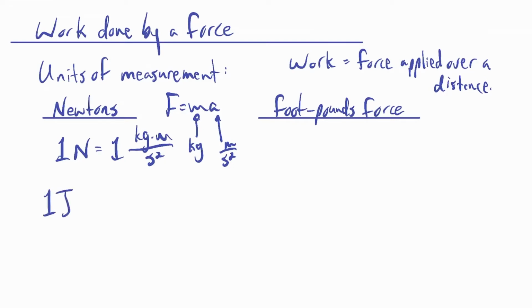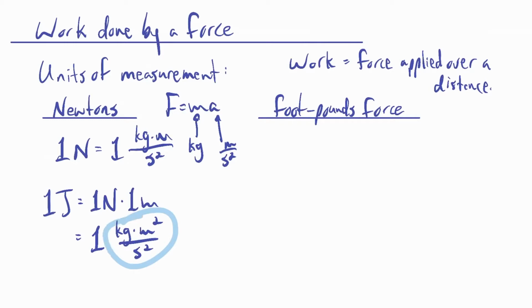1 joule would be applying a force of 1 Newton over a distance of 1 meter. So this would be 1 Newton times 1 meter. In other words, 1 kilogram meters squared per second squared. And you might look at that and go, oh, is there area involved? No, there's no area, not really. The units don't break down like that. But when we're building our integrals to talk about work, we want to make sure that our units are in joules. We have kilogram meters squared per second squared built into the integral, and that way we know we're calculating work.